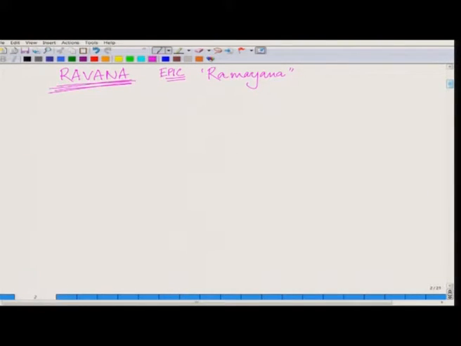So, Ravana is a demon who has 10 heads. Now, none of us has seen Ravana, but we know that he is an intelligent person. That is his nature. He is a king. That is his status. And also his physical structure is described with some uniqueness that makes him different from other people, and he gets his demon status because of his 10 heads.